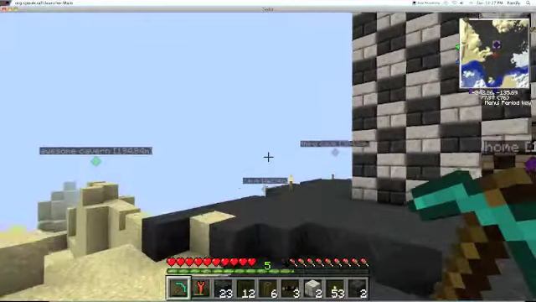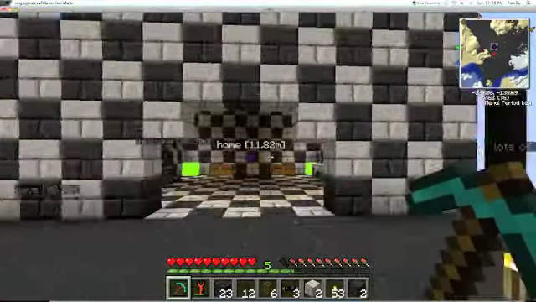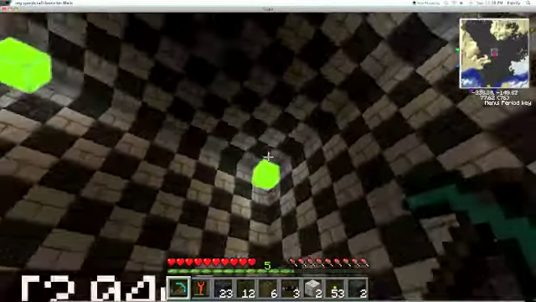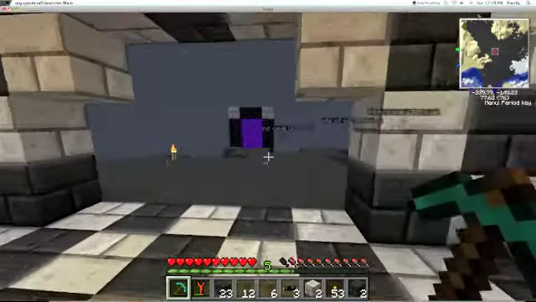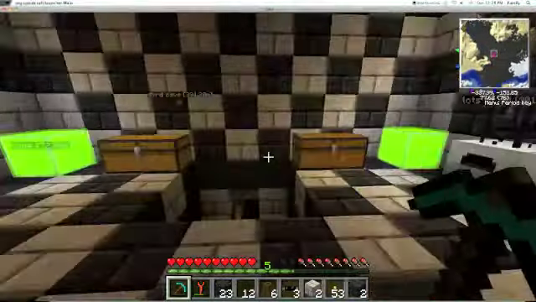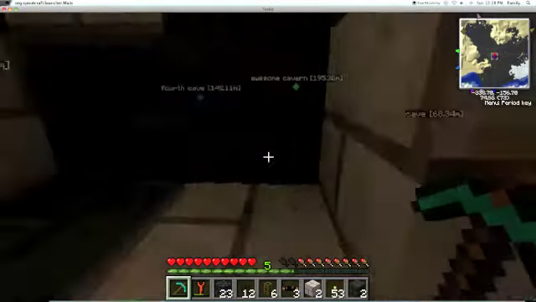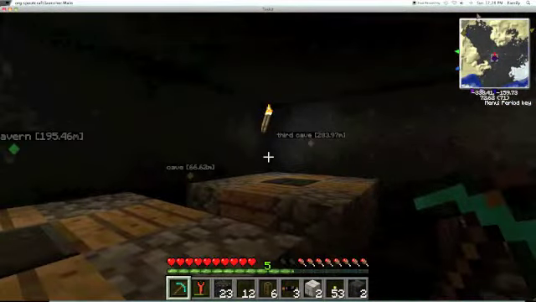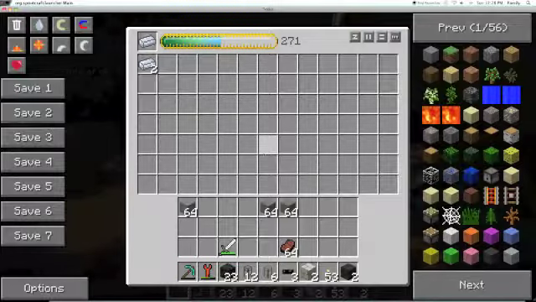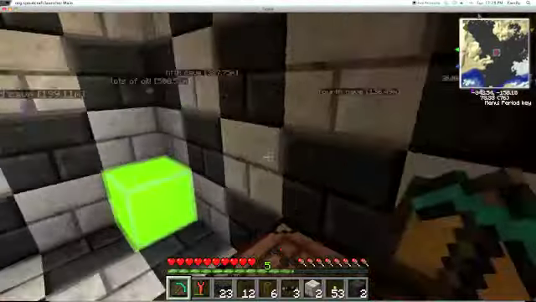I just wanted to go down and get some obsidian to go to the Nether, and then it turned into this thing. I was really disappointed in my house that was exactly half basalt and half cobblestone. That was really ugly. And so I decided to remodel it a little.